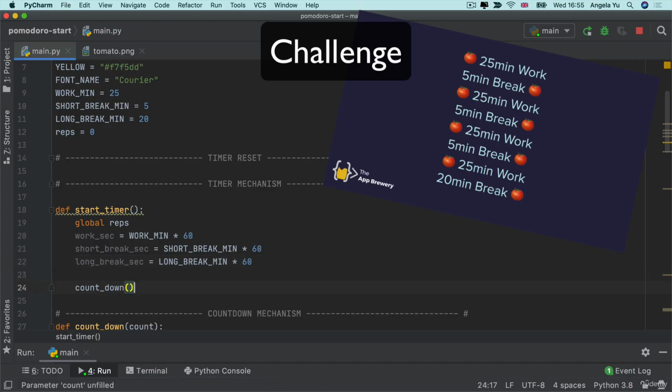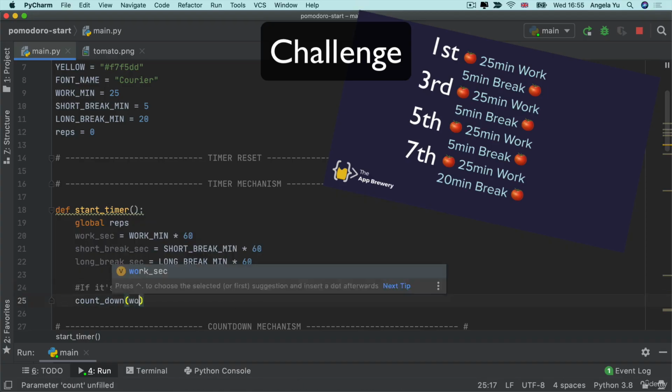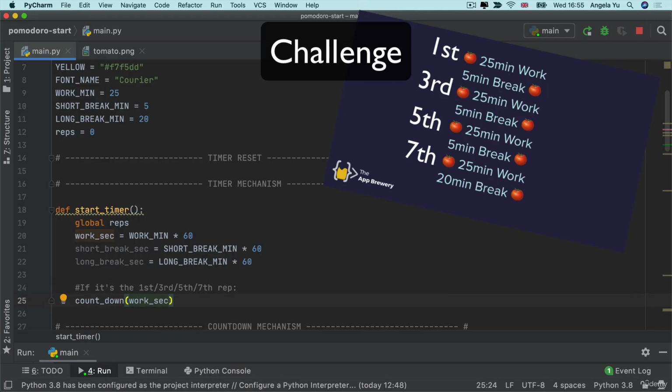Now, how can we call this countdown timer so that if it's the first, third, fifth, seventh rep that we're actually doing our countdown, then we want this countdown to do our 25 minutes in terms of work seconds.